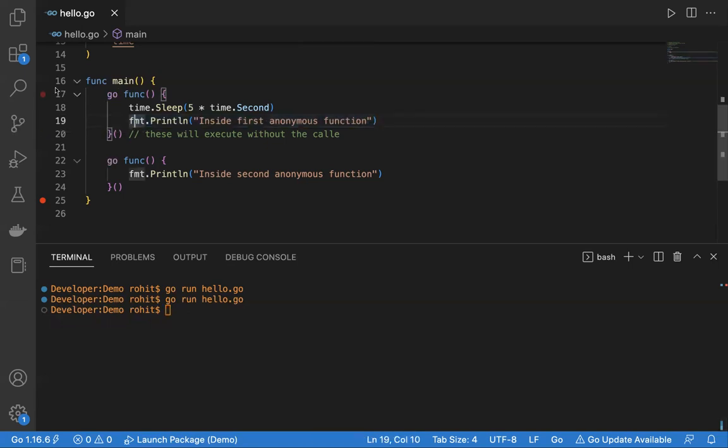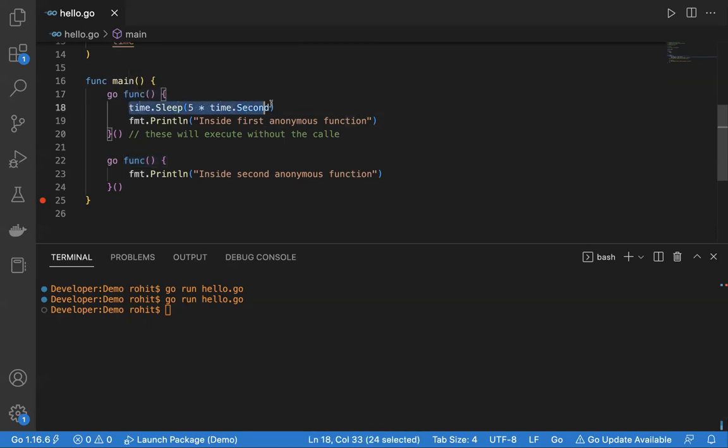So now what has happened is whenever my main function executes, this is the starting point of my program, the thread or the control comes to line number 17. It sees the keyword go. It creates a new goroutine on top of my existing thread. Now that goroutine started applying itself concurrently on the thread.